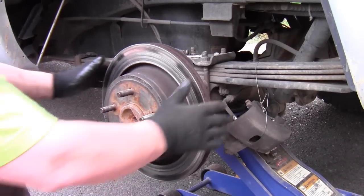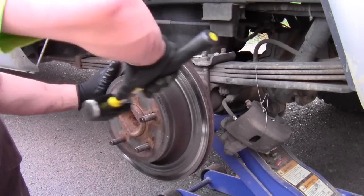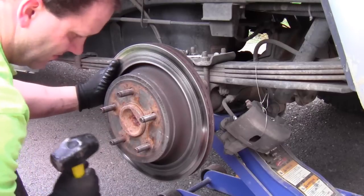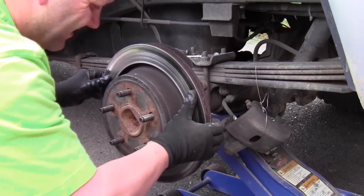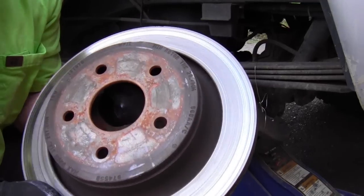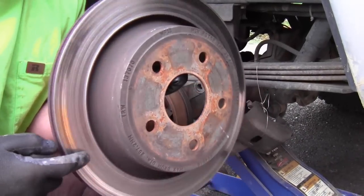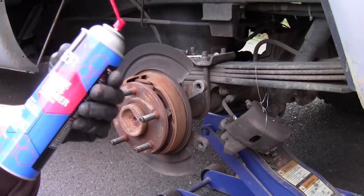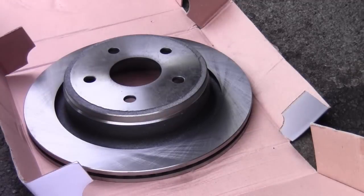Now it's time to pull off the old rotor. Sometimes a little persuasion is needed just to remove this. I actually spent about 4 minutes hitting it with the hammer just to loosen it up. So if you remember how bad that outer pad was, it really grooved up this rotor, and it's pretty hard metal. And since I'm here, I'm going to just spray some brake cleaner on it.